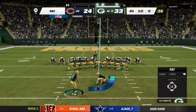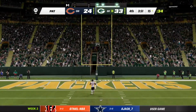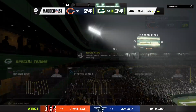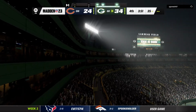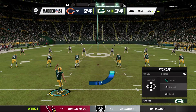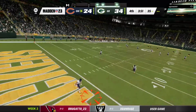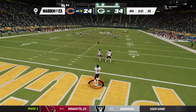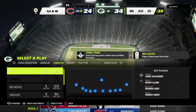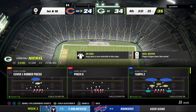Coaches preach all the time about opportunities and taking advantage of them, and he did exactly that. I used to have a coach told us all the time, a lost opportunity is never regained. Well, no regrets here. He picked that one off and took it to the house. So they throw the pick-6. They'll get another shot at it now as this one's in the air. And a fair catch signaled for and taken successfully. The Bears take over 1st and 10 at their own 25-yard line.